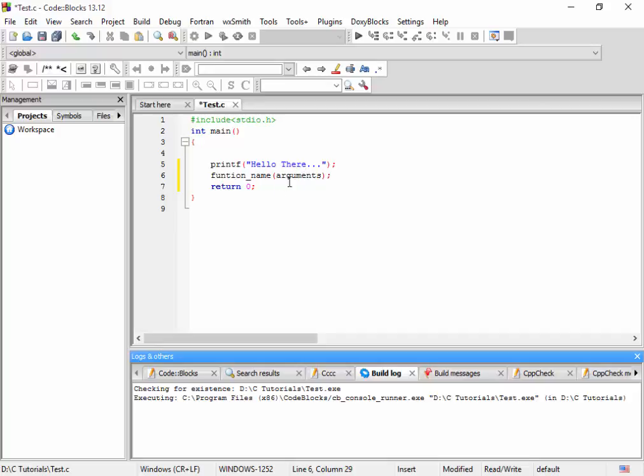And if we are defining a function like we just defined the main function, it will be something like return type, space, function name, argument.